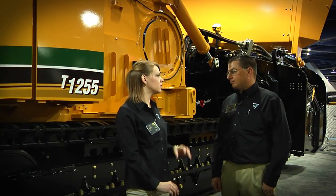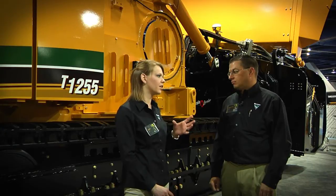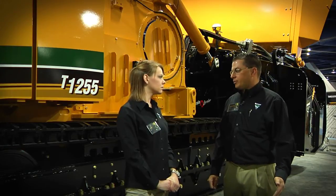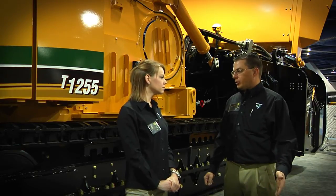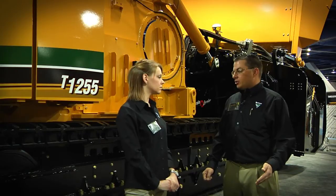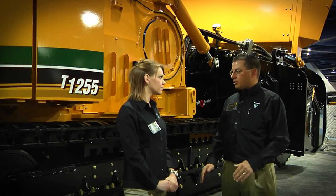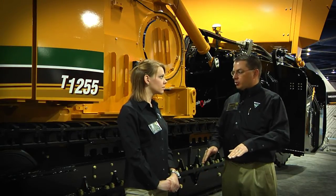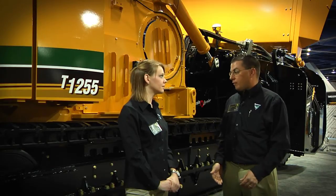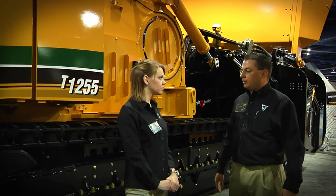What would you say is the biggest advantage of using this particular Vermeer machine over a competitive or another type of machine out there? Our two main competitors are other manufacturers that build similar machines and also people that use the drill and blast method. One advantage we have is a patented tilted head on our machine, so if you use a grading system like a GPS or laser system, you can control the floor as you bring down the different layers, keeping it nice, smooth, and even. You can also put a slope into it from a drainage aspect, so you can control water flow off the floor. It also produces a nice consistent product size.